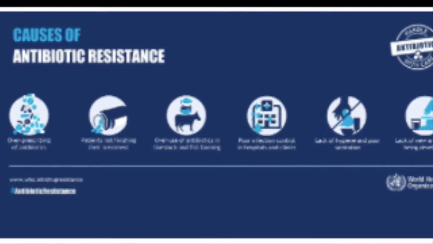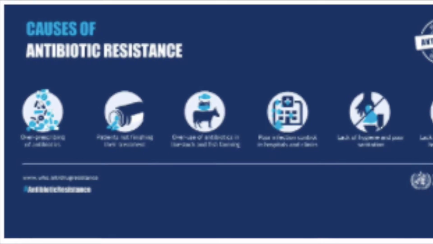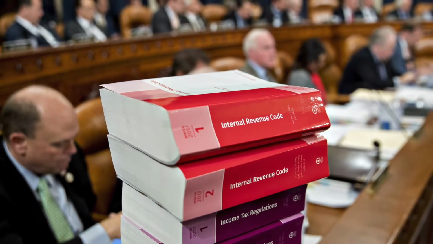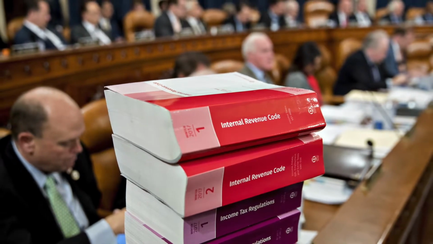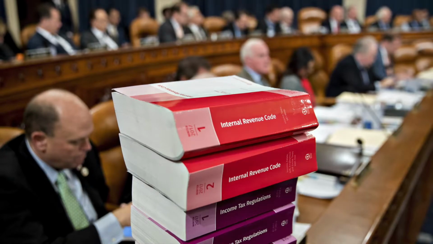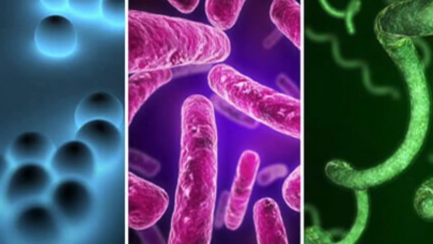What are ways of preventing it? First, we must use antibiotics wisely and efficiently. The general public should only take antibiotics when prescribed by a certified health practitioner, never share antibiotics, prevent infections by washing hands, and finish the course of antibiotics as prescribed to reduce rates of bacterial mutation.